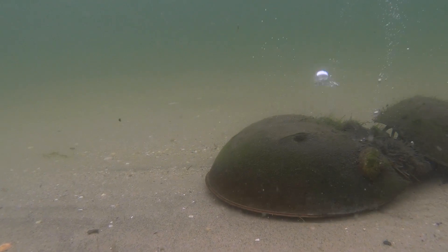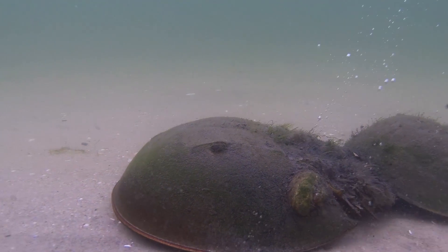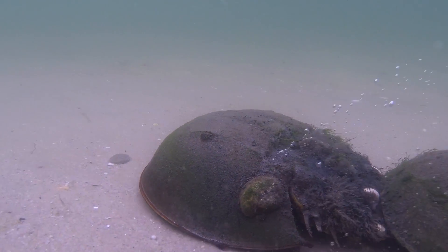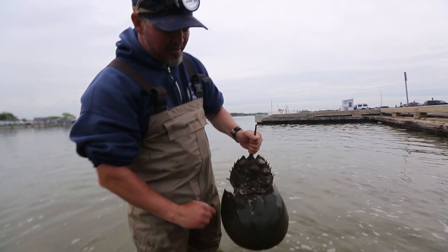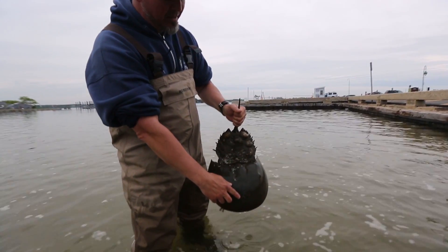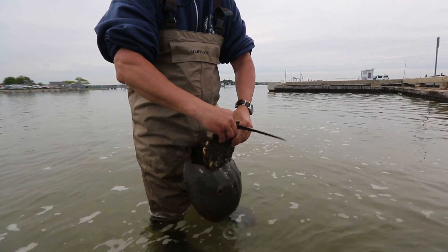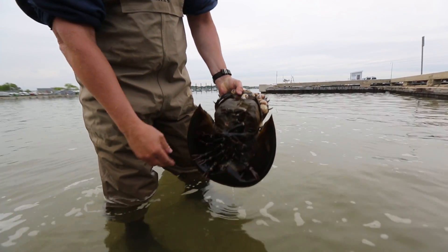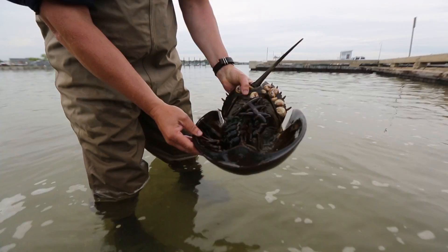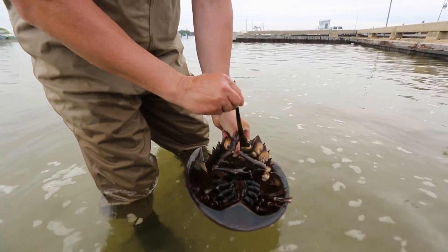It's a really cool, kind of weird species, but people really relate to it — and I think that's the big thing. It's really cool to see them be okay with it, to know it's right here in their backyard. So this is a female horseshoe crab. This is its carapace, these are its compound eyes, that's its pineal eyes, this is its telson — it basically uses this to right itself if it gets flipped over. You can see it has gills, a number of legs — eight — and then it has some chelicera. That's pretty much the anatomy of this one.